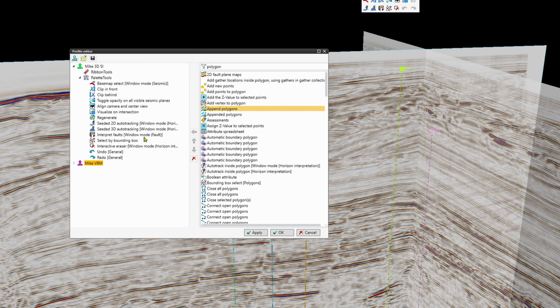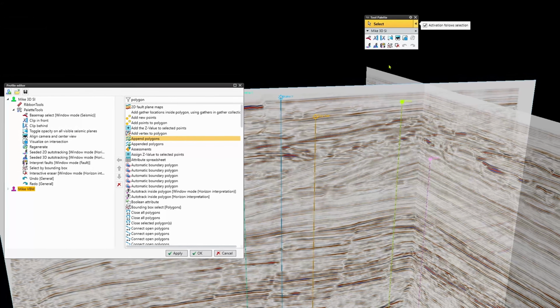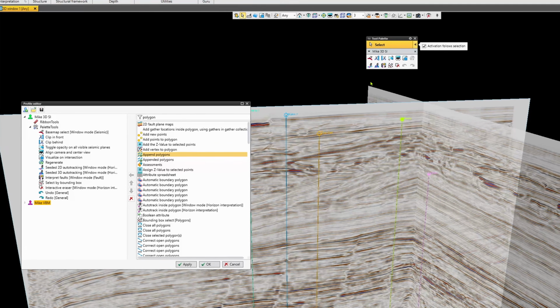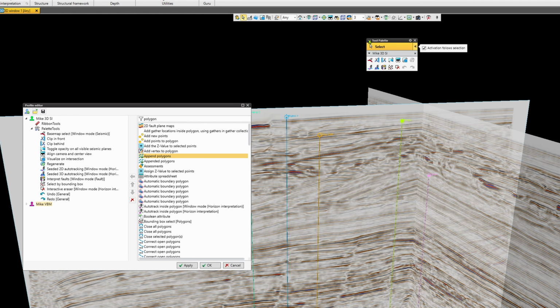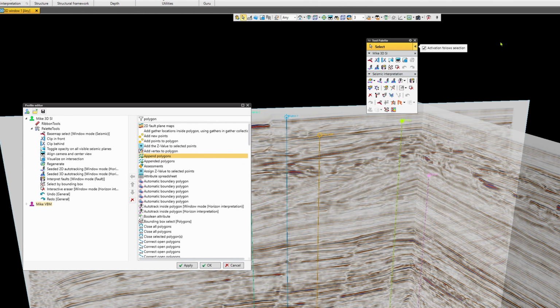into 3D SI again, and I just wanted to make a couple of points here. If you are not sure what it is that you want, then the best thing to do is to find it in another tool palette. So for example, say I wanted to turn on the seismic interpretation tool palette, and I wanted something from there. Say I wanted to cut segments. Okay, so cut segments in here. The name for that is cut segments.